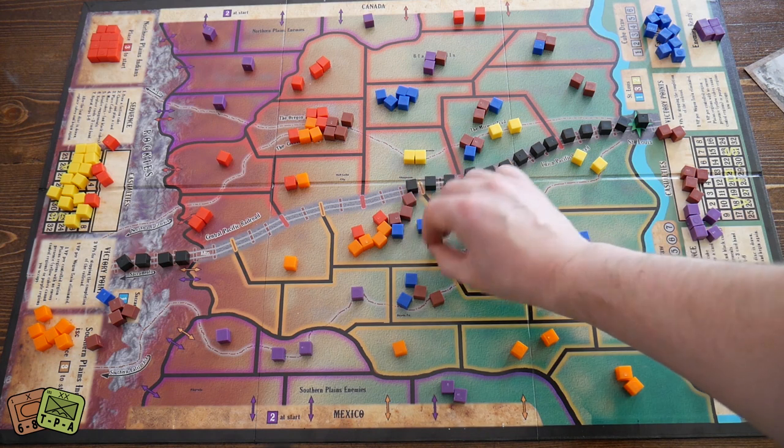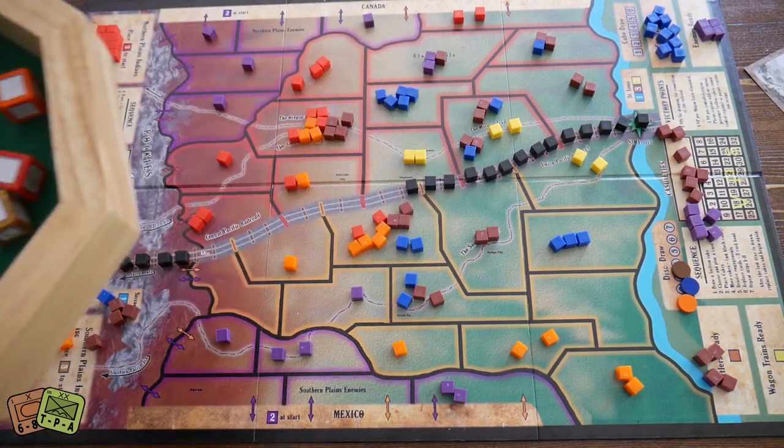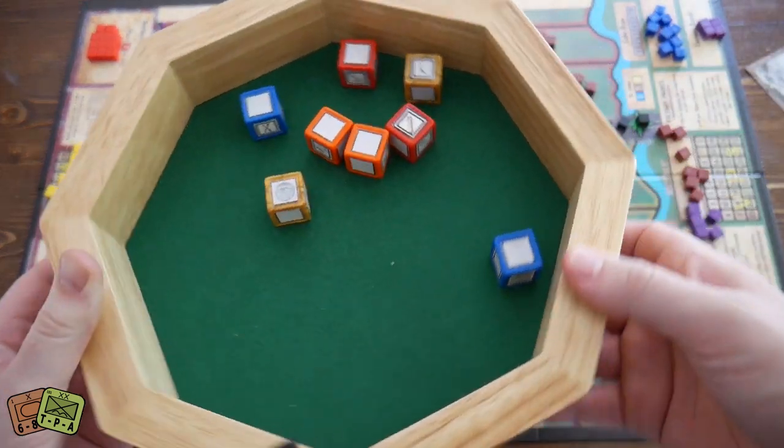We have to take it from the faction with the largest number. So we've got to take it from the settlers. Go to the casualty box. Now, we do have a lot of retreats here if we want them. And I think we're going to risk 1 more round of combat before we start considering that. So let's shuffle the dice again.